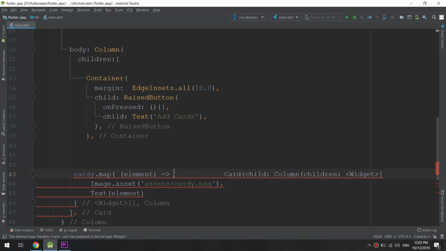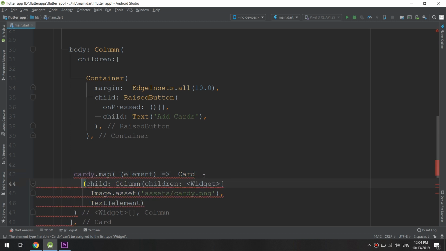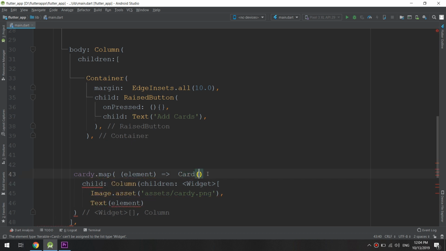So here we go, the child going to card and taking it down and specifying it as a card.